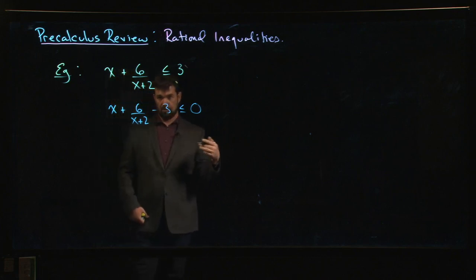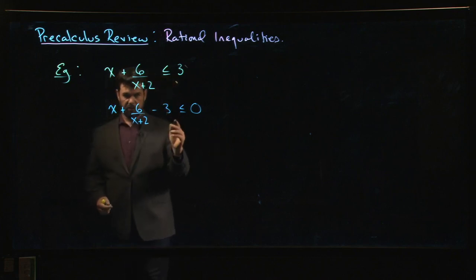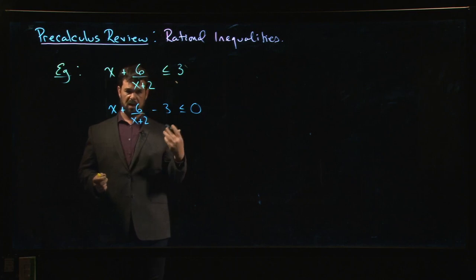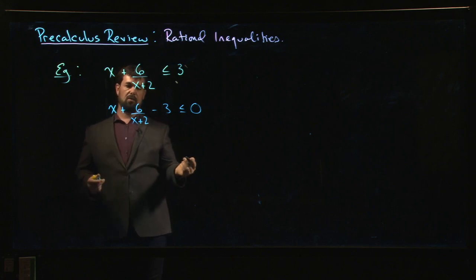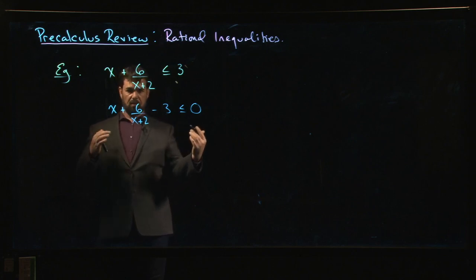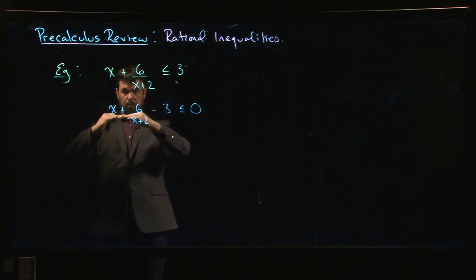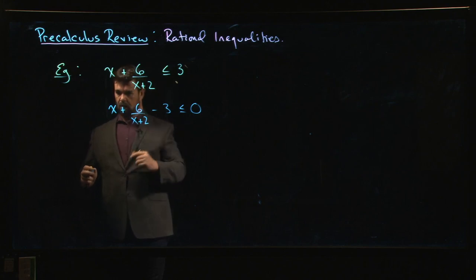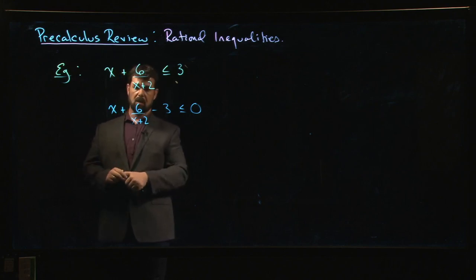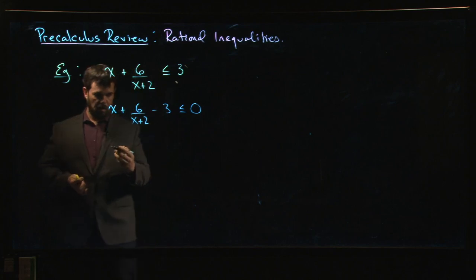Now we're dealing with the problem of figuring out where is a function less than or equal to zero. And that's something that we know how to solve, but the first thing we got to do is we've got to rewrite this function, because we want to get it in the form of a rational expression, polynomial over polynomial. So we're adding up these terms, one of them has a denominator, so we know what we need: we need a common denominator.